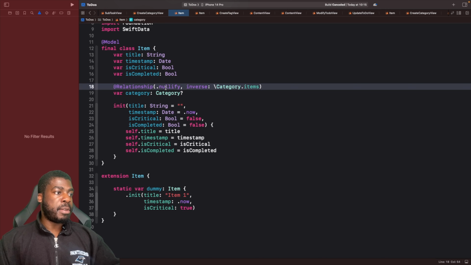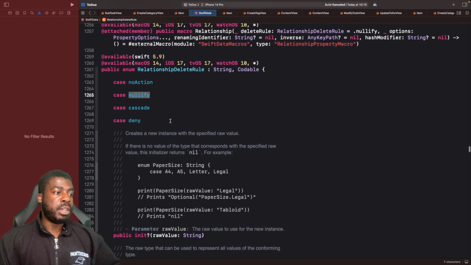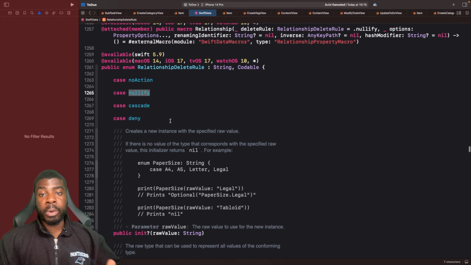model. Now you have this here called nullify, and what this means is it basically says when you delete an item, how should it delete any of the models or data, I should say, that is associated to this model. So we've got nullify, and if we just click into the documentation, you'll see there's quite a few. So there's no action, nullify, cascade, and deny.